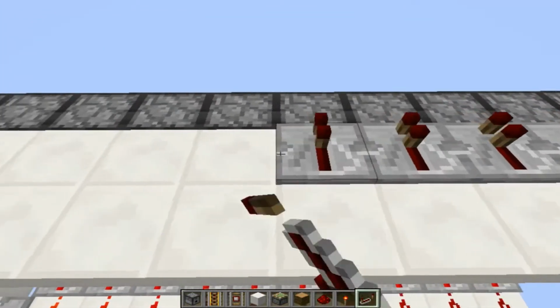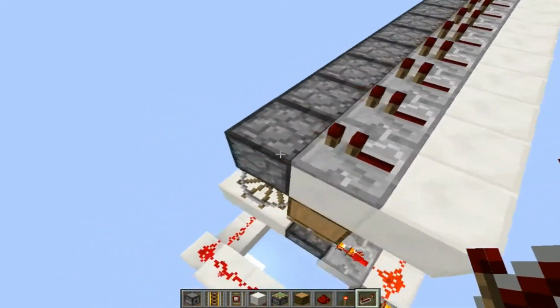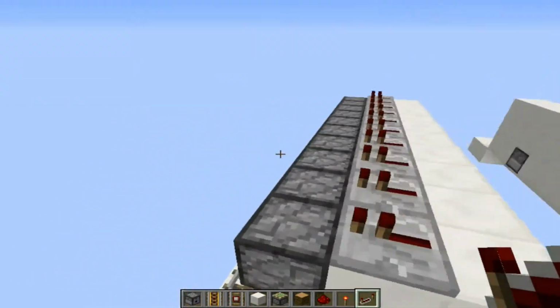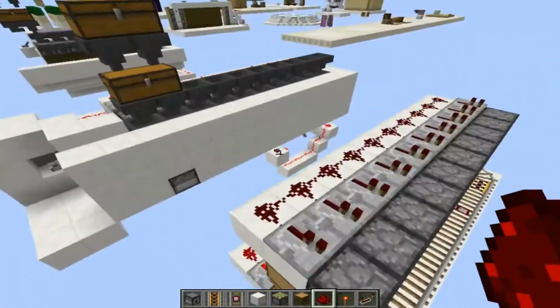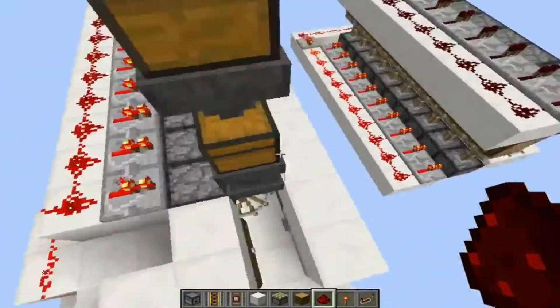And so we can just put a repeater going to every single one of those, and that will activate this. I know it's on the block above, but it still does work. And you can even put a block above those dispensers if you want, since nothing else is going to be going there, as you can see.